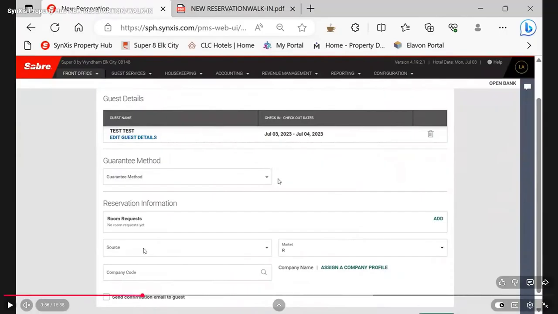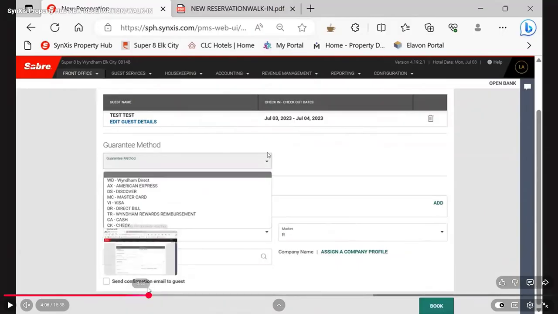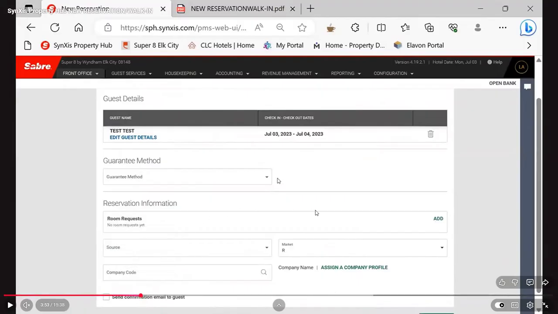So go down to source and hit this little drop down out here, and you're going to have to make that property.